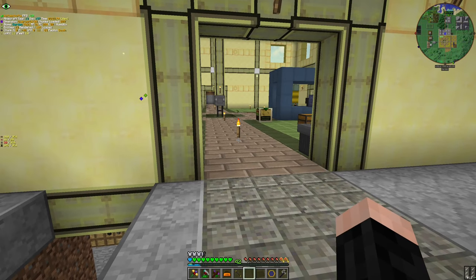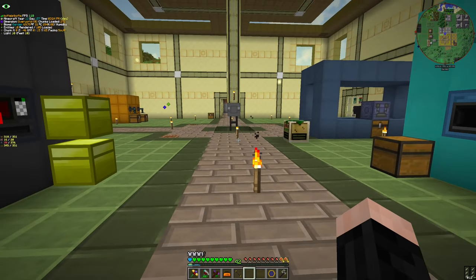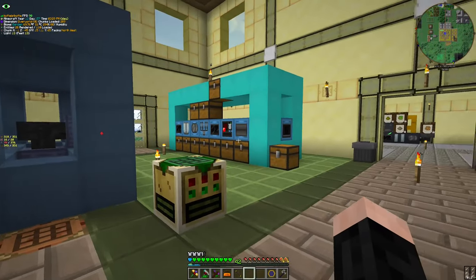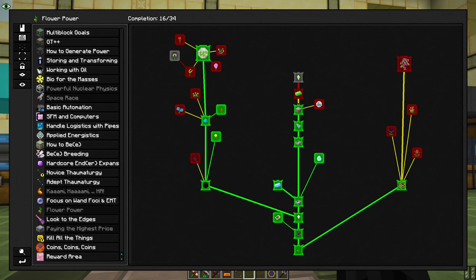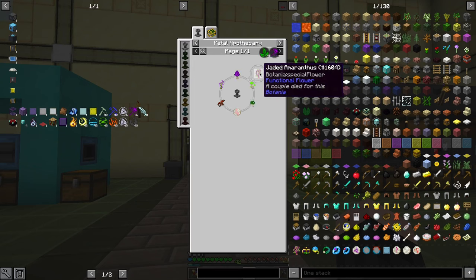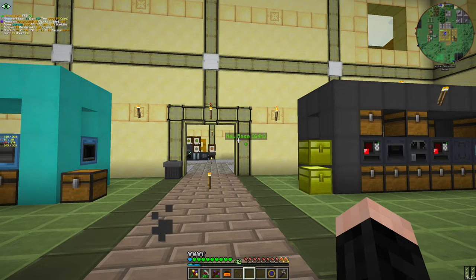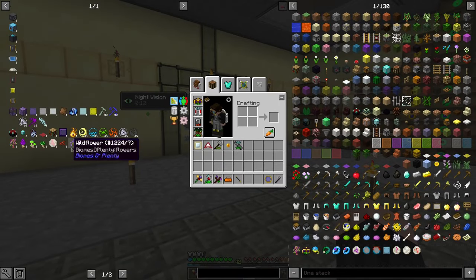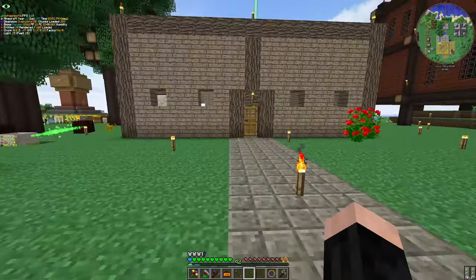Shard shortage. Why did I do that to myself? But before doing that, I just have to do this. And by the way, this is a quite nice shortcut. If you press Ctrl Shift and A to a recipe, it adds whichever amount of material is needed.